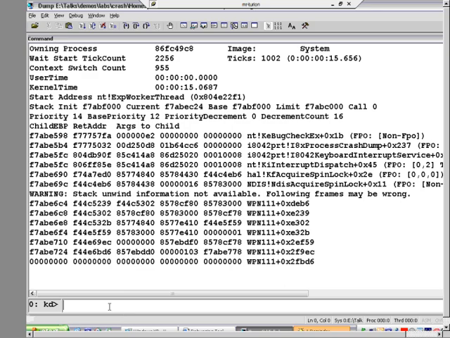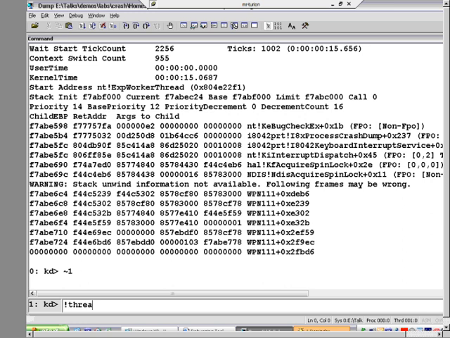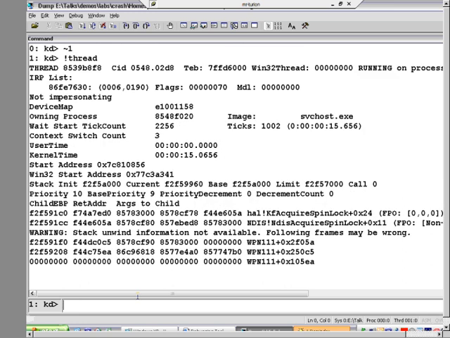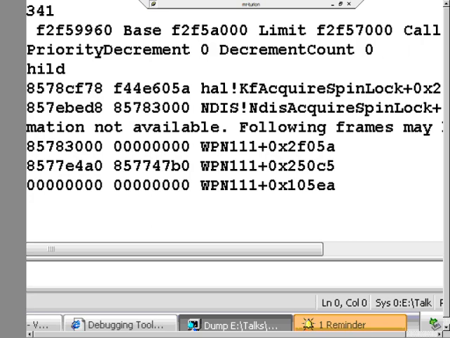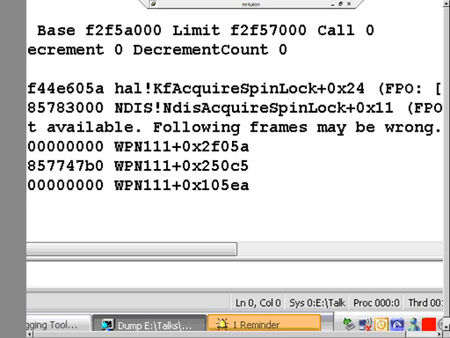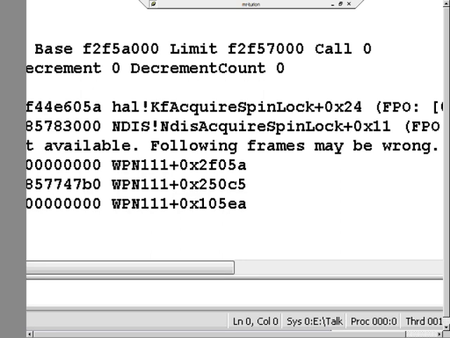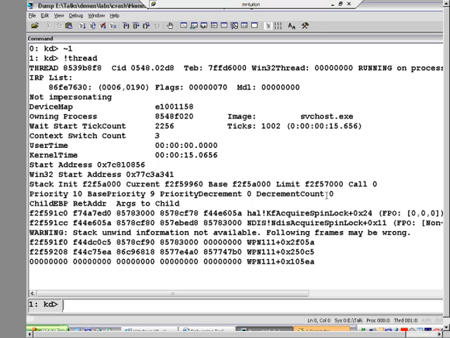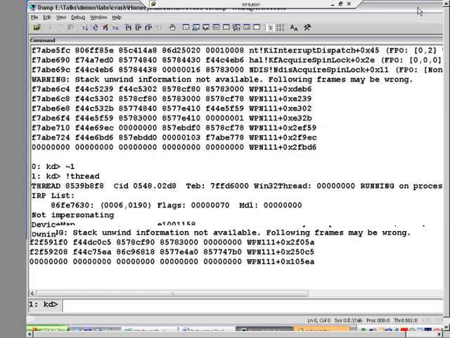So I'm on CPU 0. Let me switch to CPU 1, which you're going to want to do if you get a hang. Look at every CPU and do the same !thread. And the stack looks similar. It's not quite as deep, but it's that same driver trying to acquire spinlock. This driver, I did the lmkv, figured out it was an old version, went to the vendor's website, downloaded the new version. That system has been problem-free since this fantastic afternoon, very exciting afternoon of crash and hang analysis.